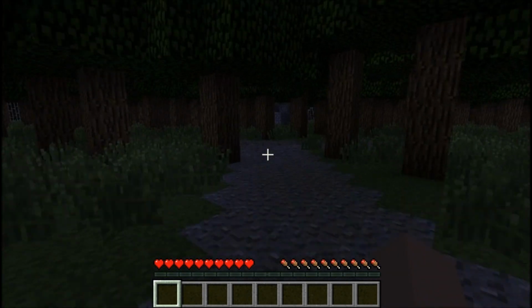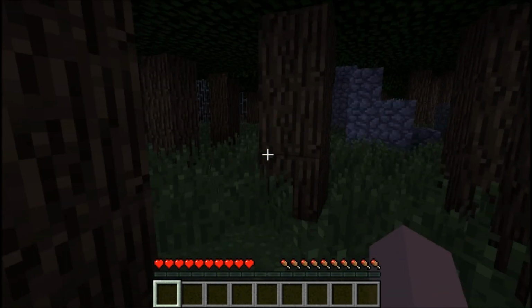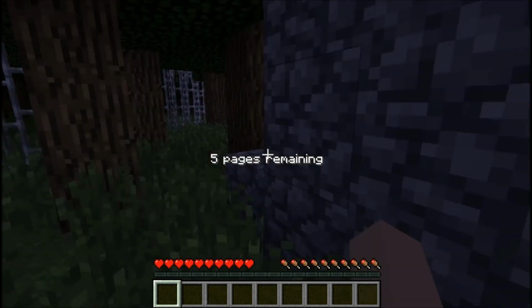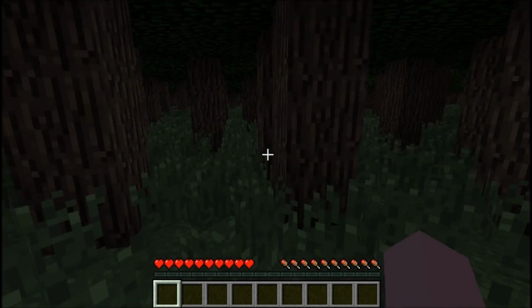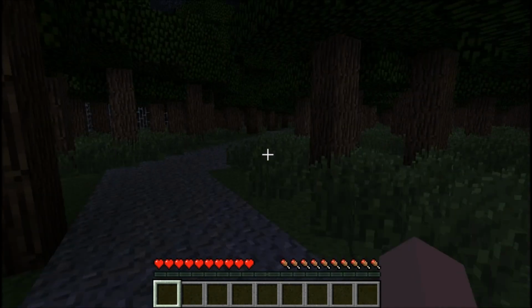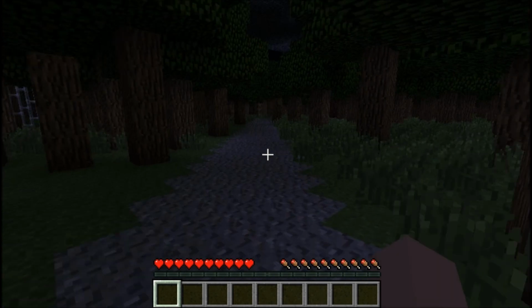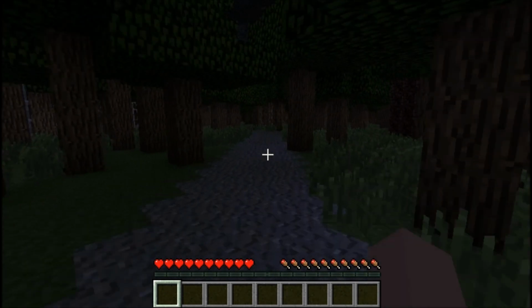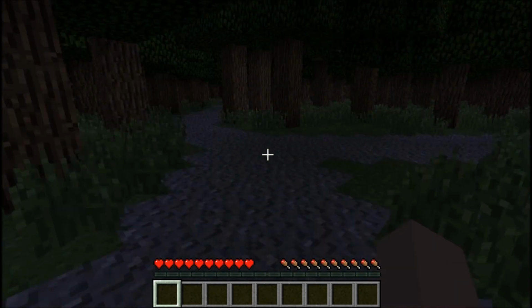In the regular game, he's usually just behind you. He's never in front of you. Alright, there's a page. Alright, 5 pages remaining, so 2 pages until I die, possibly 3. Alright, I forgot what was up next. I think the silo thing, and I saw the page right on the front of that. So shouldn't be too horribly bad to grab.